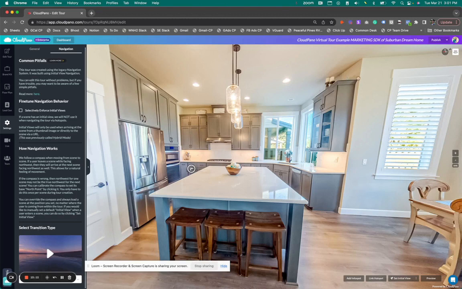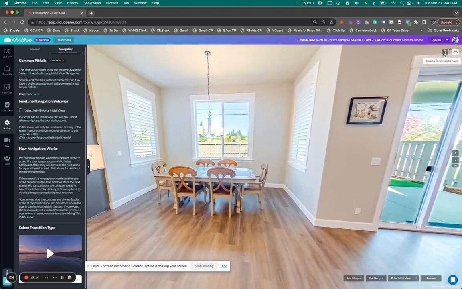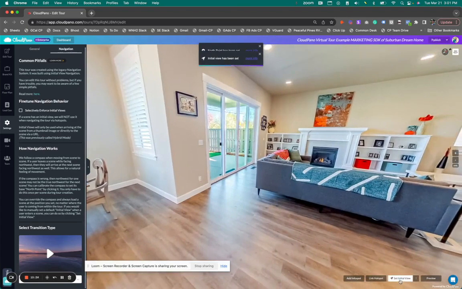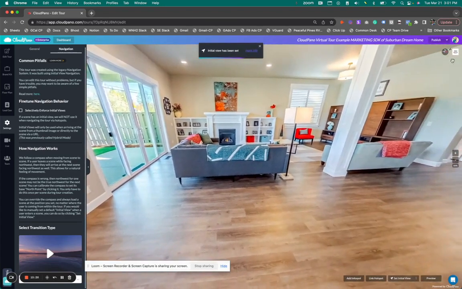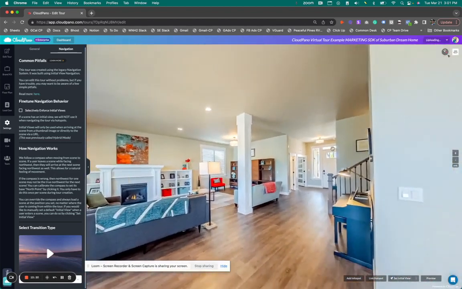Hopefully that is clear and simple. I showed you what it looks like to set a north point, which looks just like this. Just by clicking that and it saves it. I showed you what it's like to select an initial view. Just click right here and it adds it to the compass. You can even change it here. You can drag it as well, which is kind of cool. In case you want to see what it looks like.